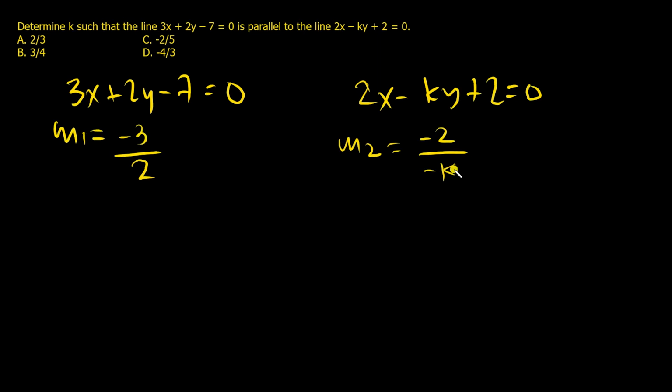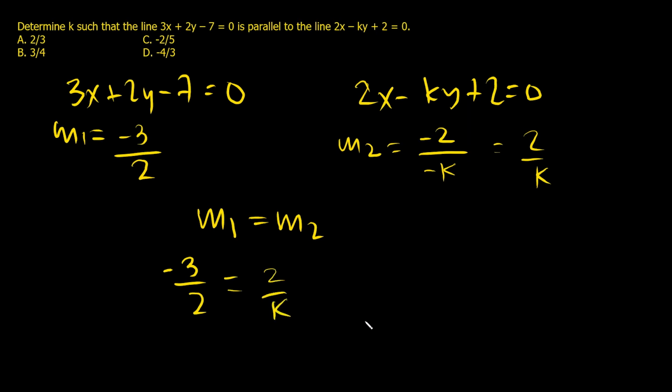Okay, so same lang day gapon kanina. 2 over k ni siya. So, unsa gani ang slope pag parallel lines, di ba? That is m1 is equal to m2. So, negative 3 over 2 is equal to 2 over k. Answer is negative 4 over 3.